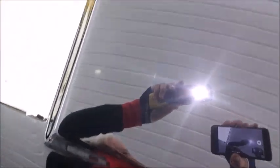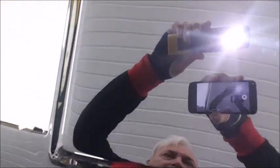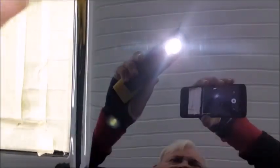Now, I don't know if you could see, because I've got the camera around the wrong way. We've still got marks that are left from the polisher. These are finer, but we still need to remove them, because as soon as the sun hits it, they'll show up. So I'll just get myself ready. I'll do two more sets with this medium cut, and then we'll have a look at doing the finishing.